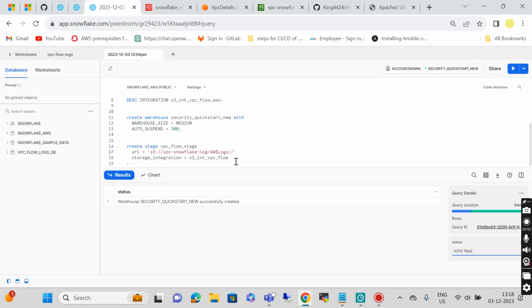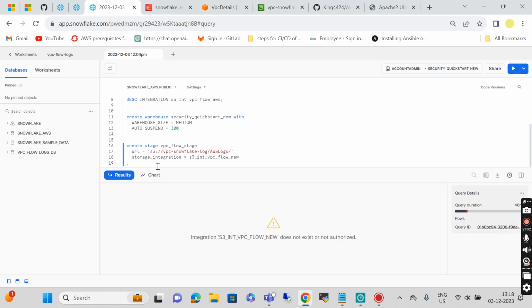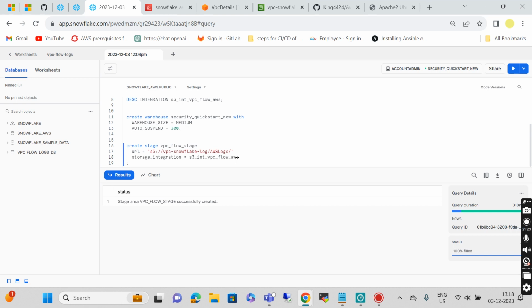Paste it. Okay, run command. Our Snowflake stage has been successfully created.